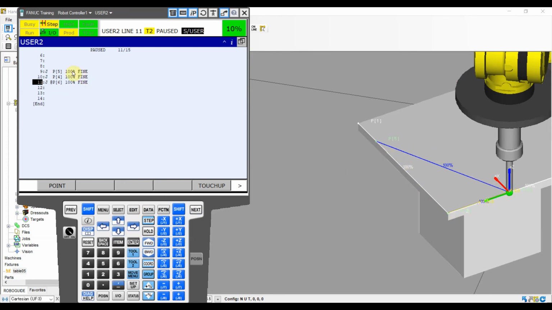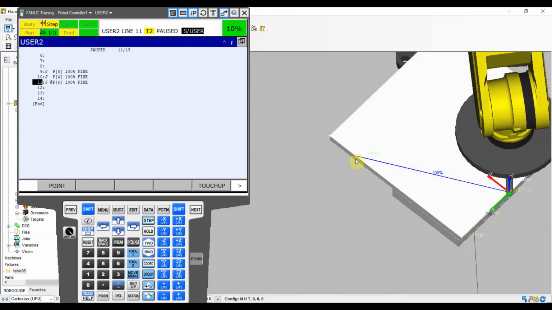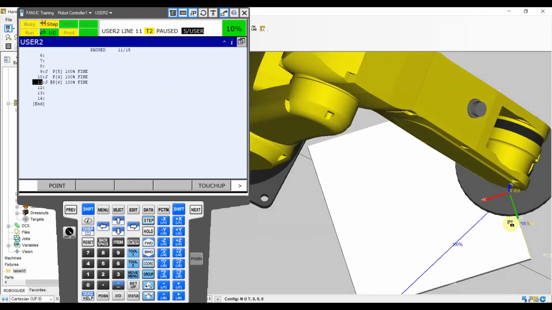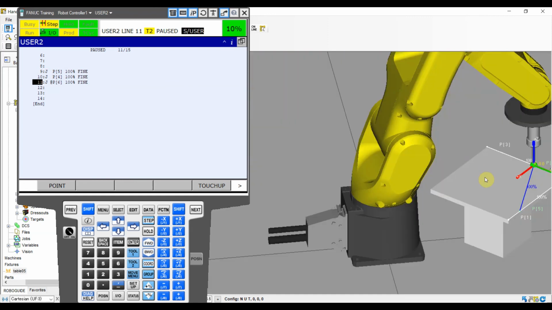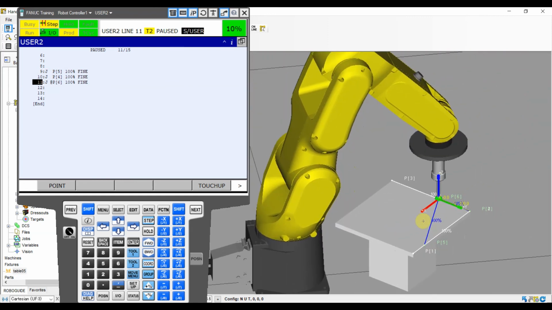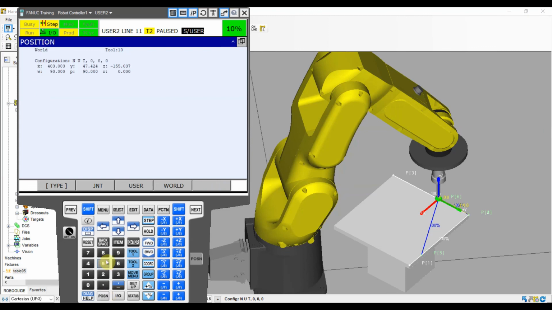I should have changed the movement type to linear, but guys, that's too much information for you. I just created a program doing the L shape without moving the robot. Why? Because I know my frame, guys. That's why the frame is so important, so you can figure out where the robot is at. You just hit the position button and you know that we are 100 millimeters negative from Y. Oh, okay, this is my 0. That's why we're using the user frame.